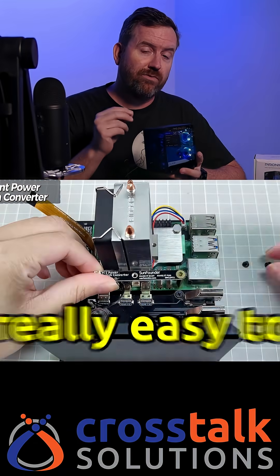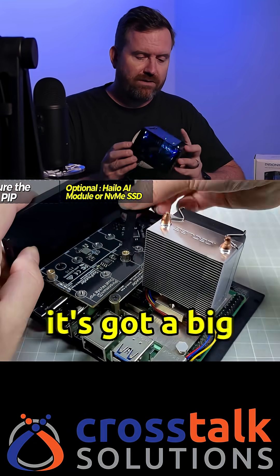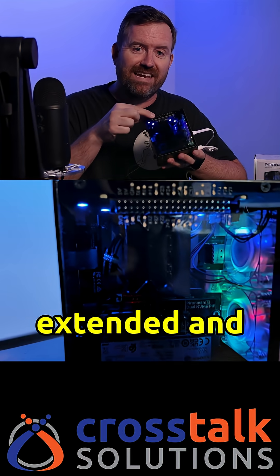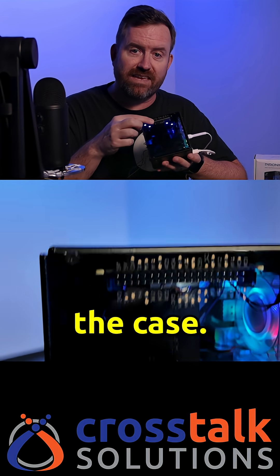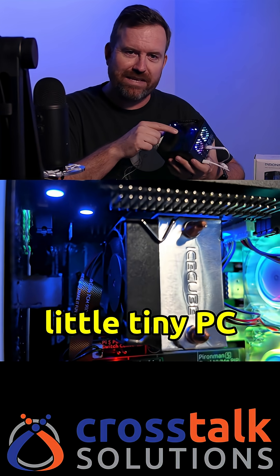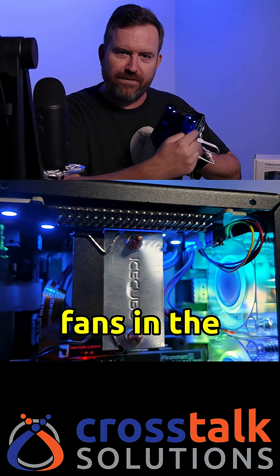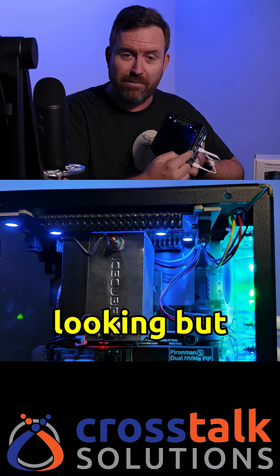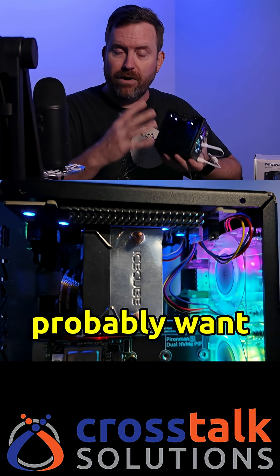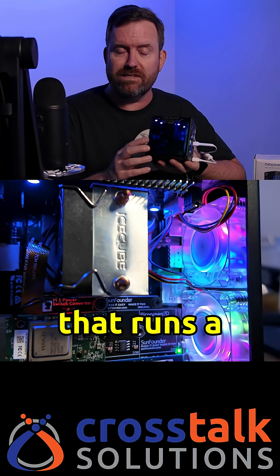The instructions were really, really easy to follow. It's got a big power button on the front, and the Raspberry Pi's GPIO pins are extended and exposed out the side of the case. The mini tower cooler inside makes it feel like a tiny PC, and these RGB fans in the back — they're cool looking, but they do make a little bit of noise. If I had this on my own desk, I would probably want to replace them with something that runs a little bit quieter.